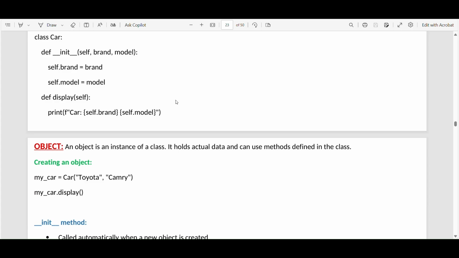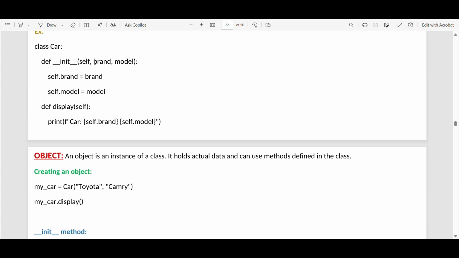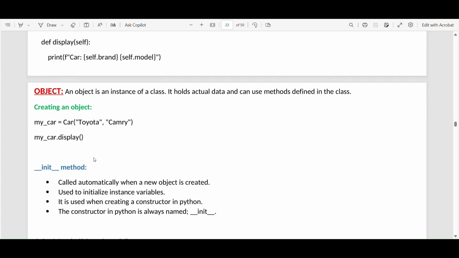We are just creating the plan with the help of pen and paper. That is just a plan of how we are going to construct our home. But the actual object will be needed, meaning the actual building, the actual data, like cement, bricks, paints. We need all of these to build a house, right? So see, here inside the class we do not have actual data, and inside the object we have the data.